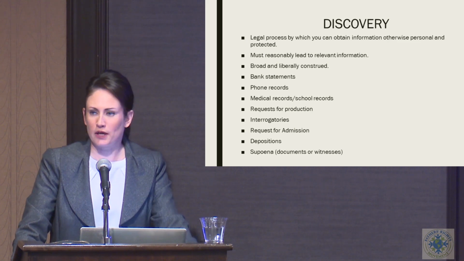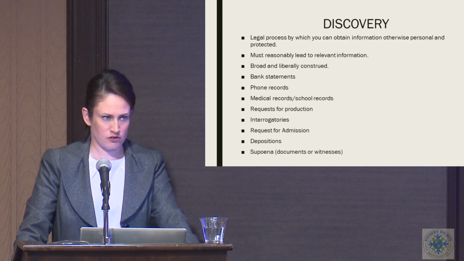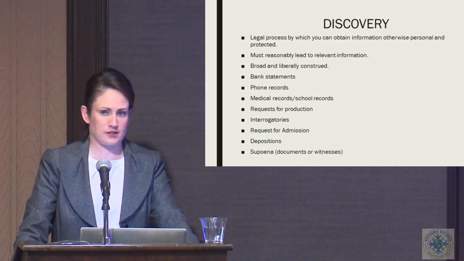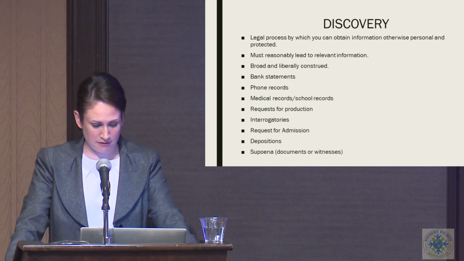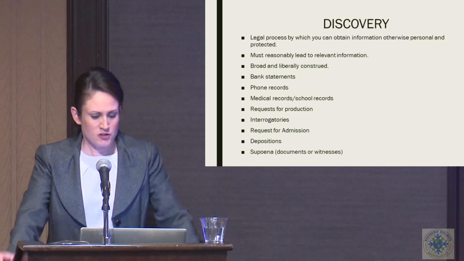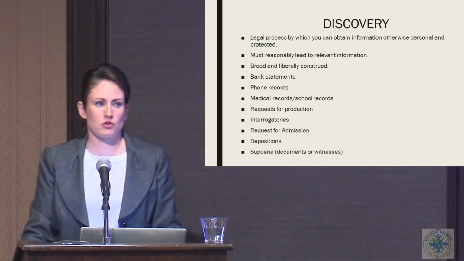School records. Get your kids' school records. You'll be shocked sometimes at the attendance records. You'll be shocked at the tardies. Shocked. And you won't know because they won't give them to you. So send subpoenas and get this stuff. So those are requests for production. You can actually get documents. You can also send what's called interrogatories, questions.